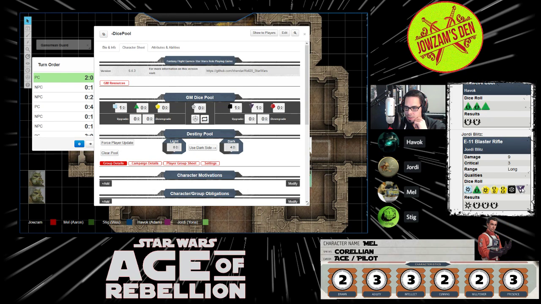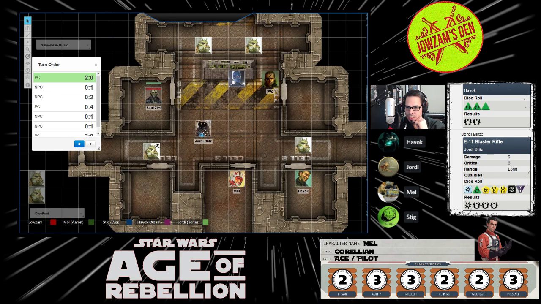I can't remember the name of it. What is it? And you have one boost. Difficulty die. I'm good. I'll try that. I'm not the best aim. I might end badly.